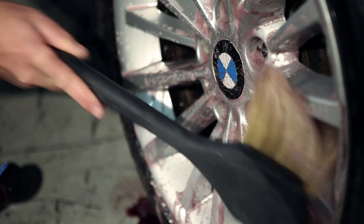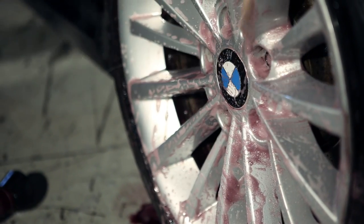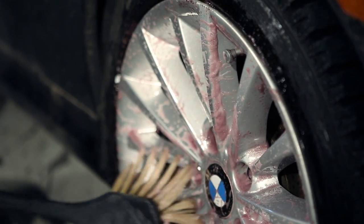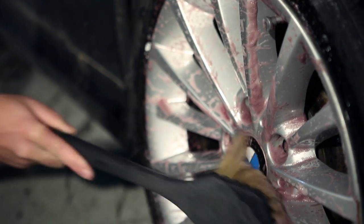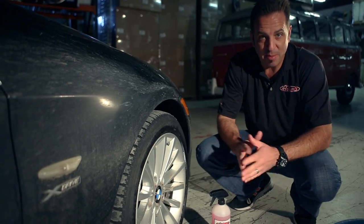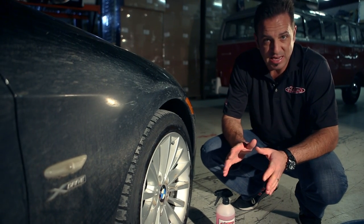As our new deep wheel cleaner starts to work and it's completely activated, you might notice a really minor odor. And as soon as you rinse it off, it's completely gone. So we did a good job on the face of this wheel and it looks fantastic.